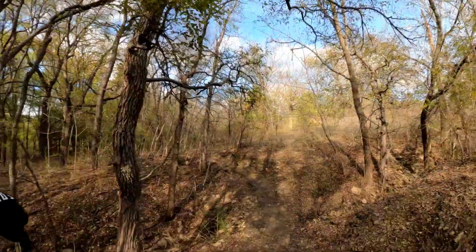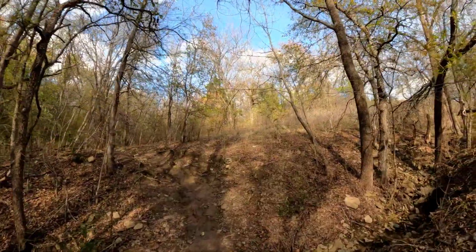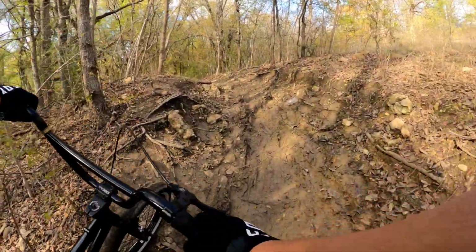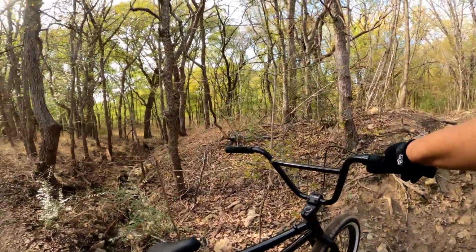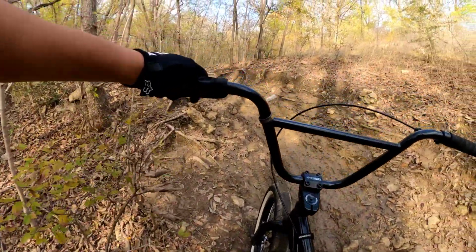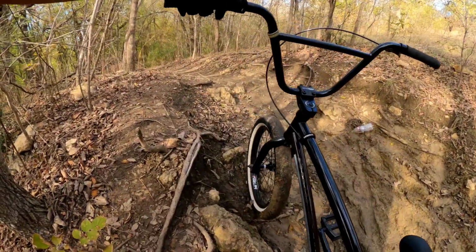All right, there's mud. Damn, there's a lot of mud up this way. All right. So we're going. Oh, no. No, all right, I gotta go on the other side. All right, I'm gonna go up here and go down there. Oh, I'm sliding, guys.